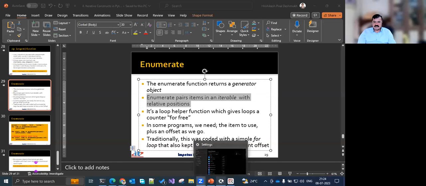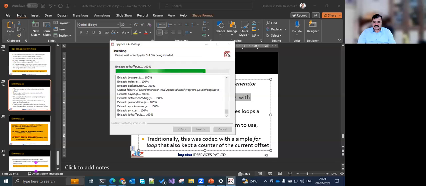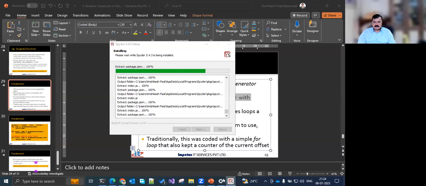Okay. Any other question, anybody? Sir, the first line says it returns a generator object. Do you want to understand that? Okay, I'll explain. I'll just give a glimpse, because generator is quite an advanced topic. I'll give the basic idea to explain it.